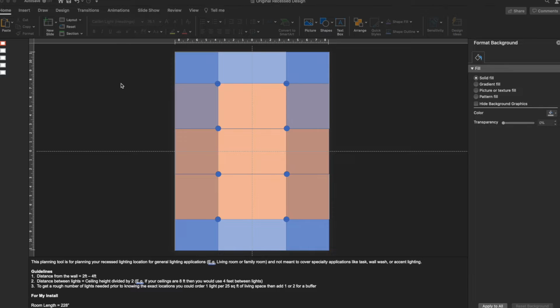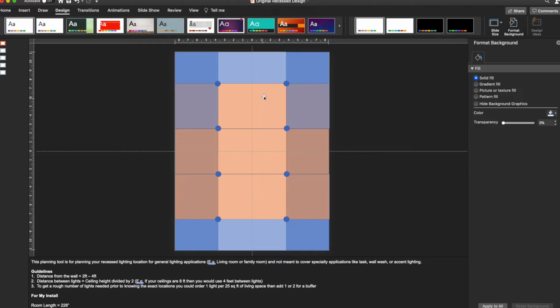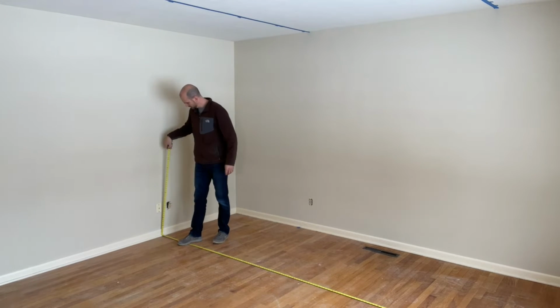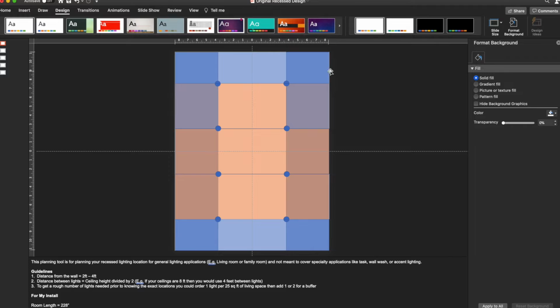First off, what I did is I got the slide to be proportional to my room size. And the way I did that is I took the measurements of my room, which were 173 inches wide, and 220 inches in length or height here on the page setup.